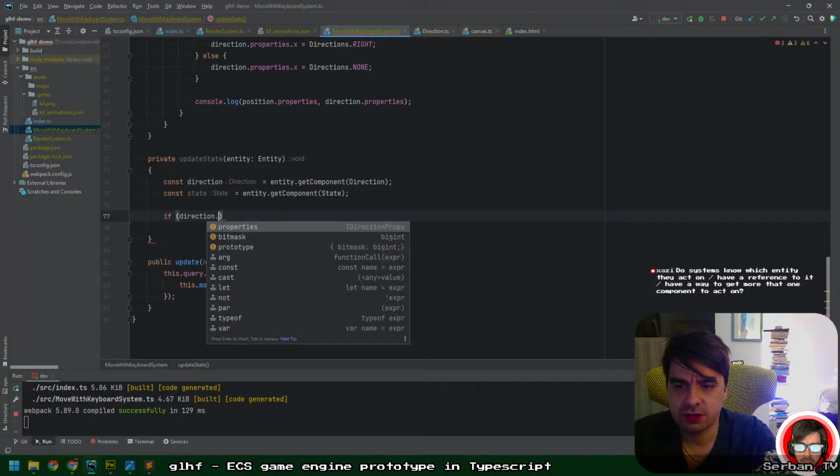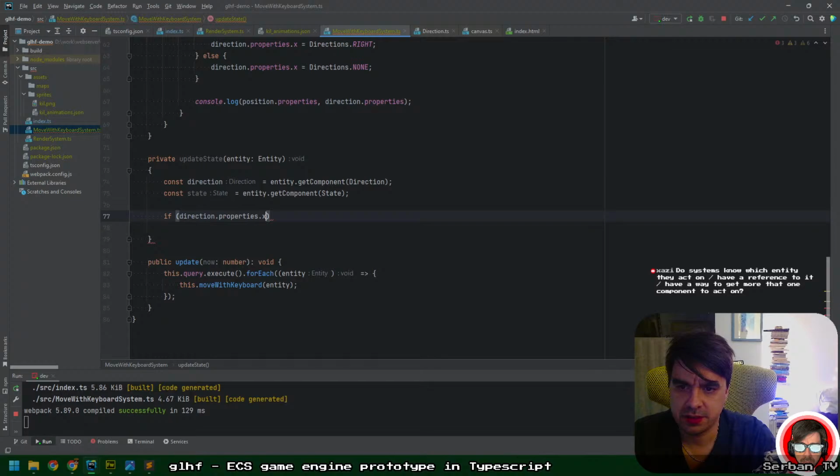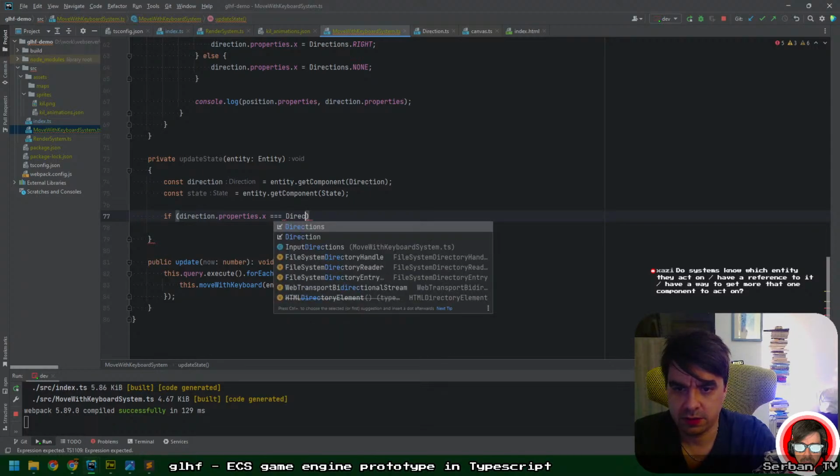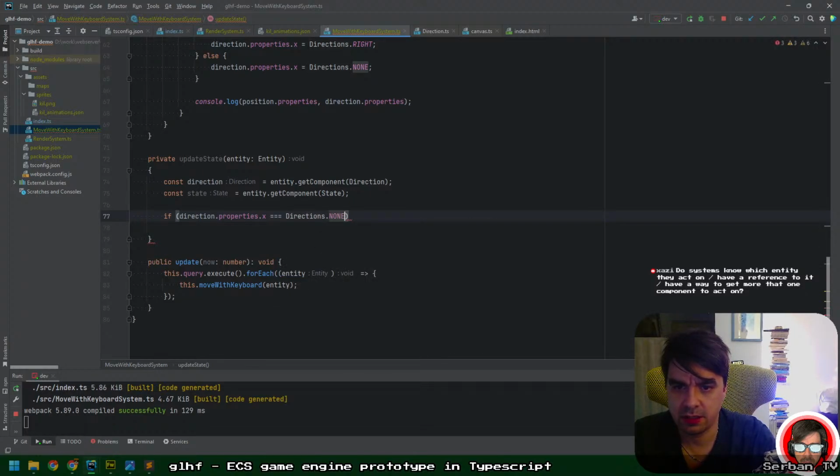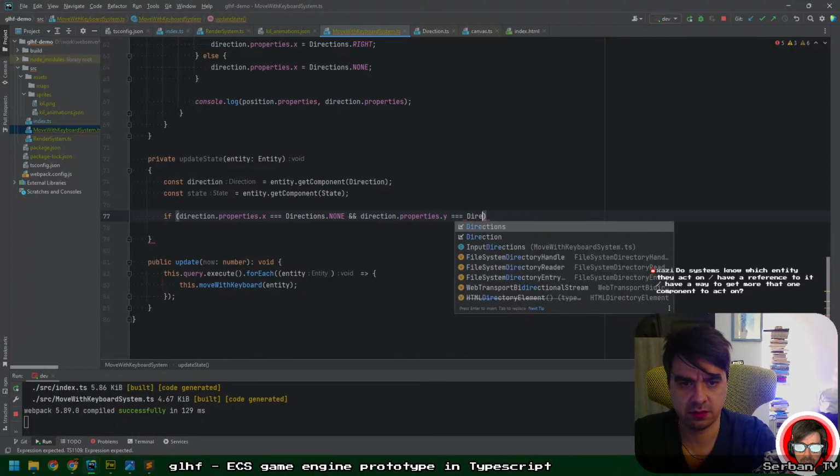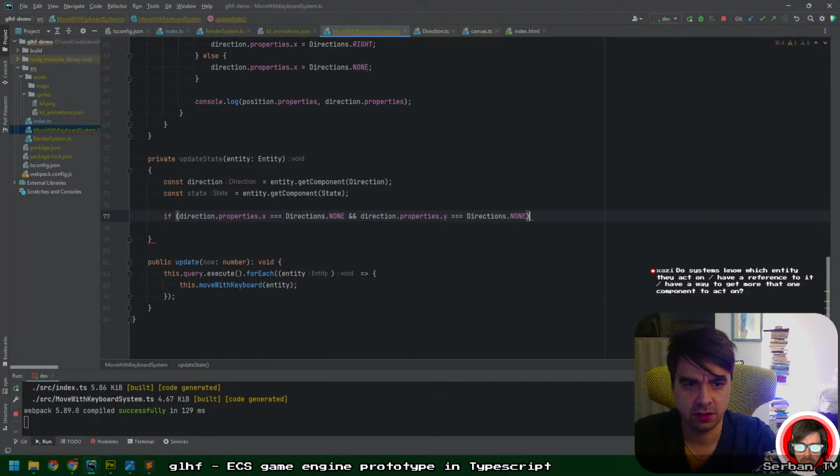If direction properties x equals directions none, and this is the simplest state, y equals directions none.